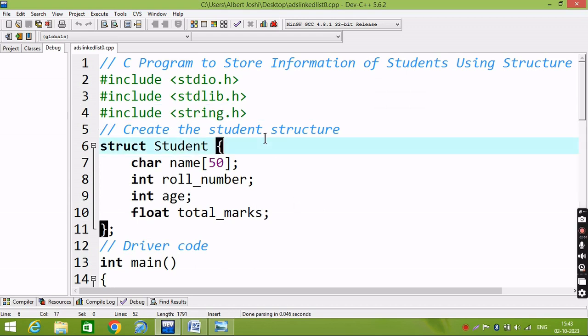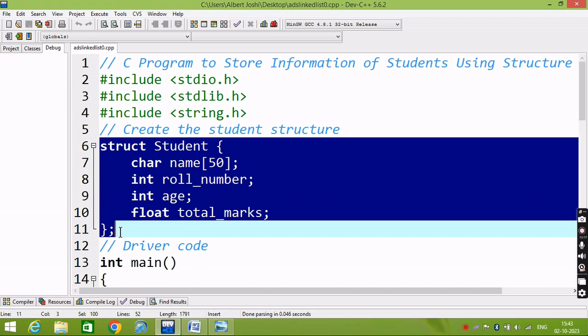Okay. So now first we created one record. What is the structure? Structure means if you want to increase the size of your variable. When you are writing int i is equal to 10, the size of int is only 2 bytes.